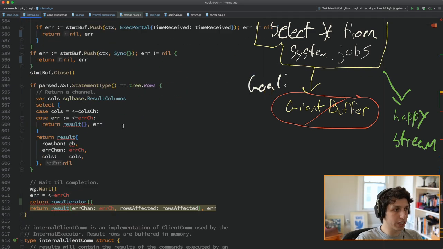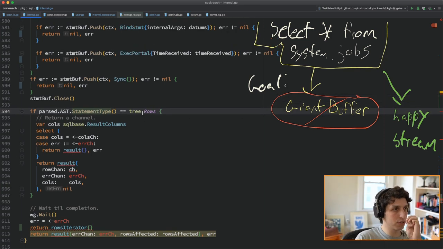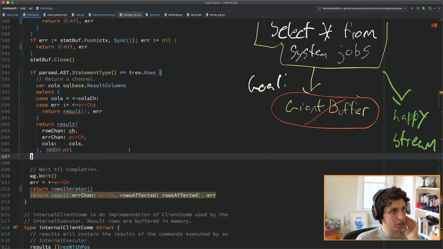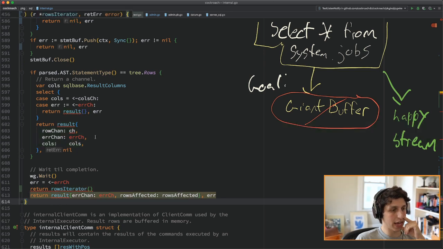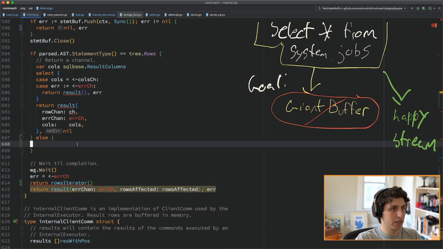So, okay, what do I need to fix next? Next is that I actually have to construct this iterator thing with all of my things. If parse.ast.saveandtype is equal to rows. Oh yeah, okay, so here's the thing. This is this kind of frustrating thing, which is that if I have a user that is using the execute type of thing instead of the query type of thing, I need to give back the number of rows affected. So I think what I have to do here is have an else. If it's not equal to rows, then I'm going to construct a fake row that contains the number of rows affected. So I can do that in a second.